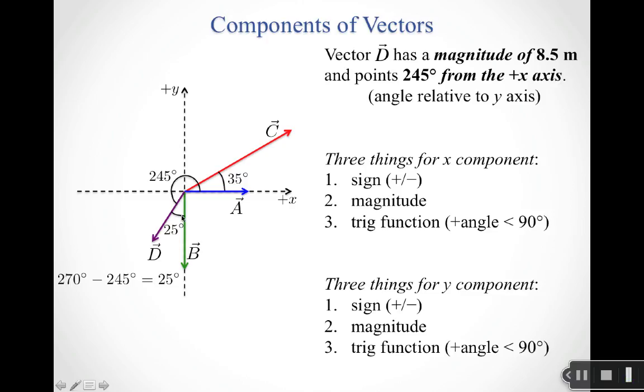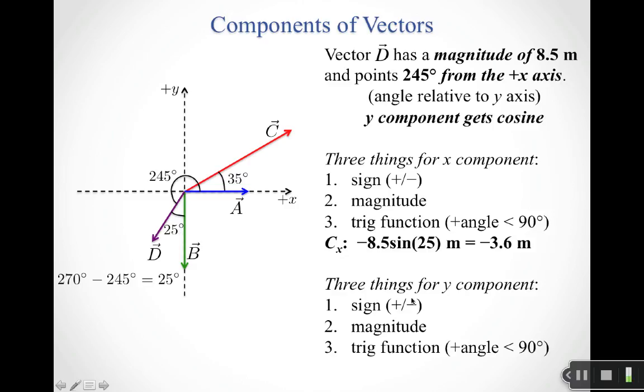So my 25-degree angle is defined relative to the y-axis, which means that in this case, the y component is the one that will get the cosine, because this is the adjacent side. So when I think about the x component using this angle for vector d, again, it's still going to be negative x because it points to the left, 8.5 meters, but now it's going to be sine of 25 degrees. But notice that still gives me exactly the same number, because the cosine of 65 degrees is exactly the same as the sine of 25 degrees. So it doesn't matter which angle you pick to use here. Both of them have got to give you the same answer.